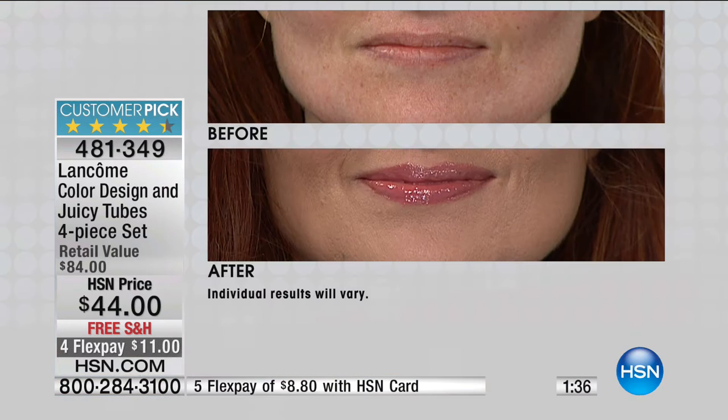They're beautiful, now that I've screwed this up and got makeup all over my hands. But how much fun is lipstick and how much fun is lip gloss and what it does for your complexion, how it makes you look alive and young. Absolutely. And you know what? The way that Robert makes it fun is that you don't have to think about these shades. They're hand selected and they're perfect for every skin tone. Anybody can wear them. We just saw them on Stacey, a blonde.